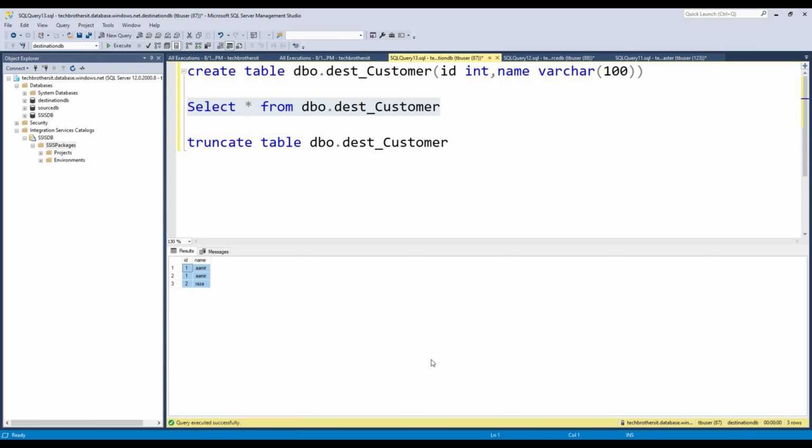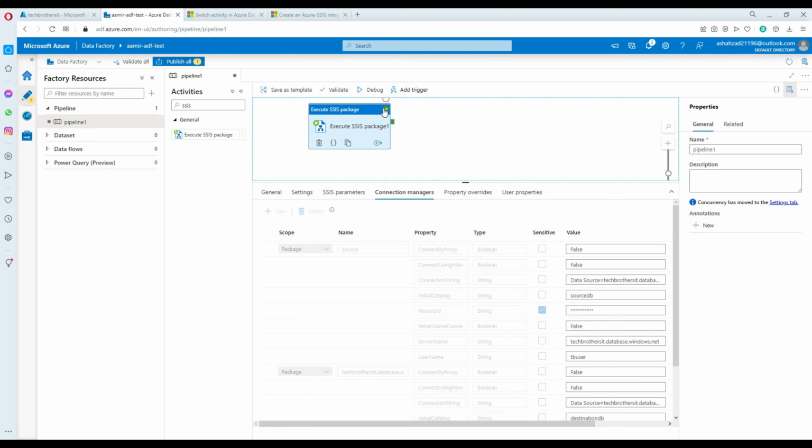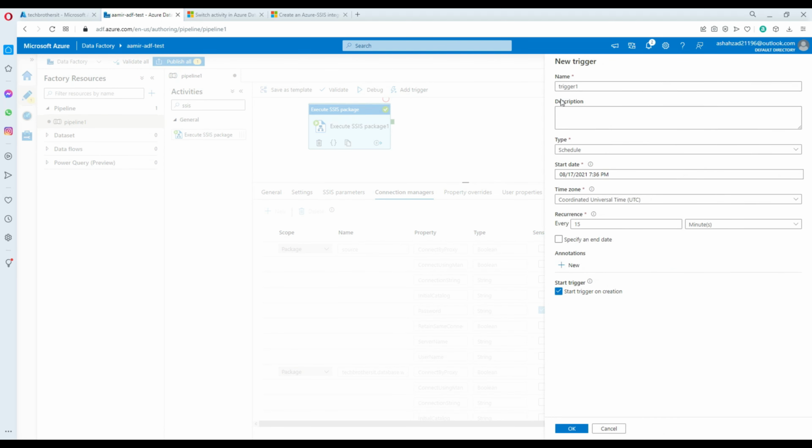Now still we did not schedule our pipeline. We have executed in debug mode and it works just fine. Now I'm going to go ahead and add a trigger, a new trigger. There are different types of triggers. In my case, it's going to be a schedule trigger, and I'm going to say start at this UTC time, and recur every minute. Okay, and no specified end date. Maybe I can just do it for a couple of days.